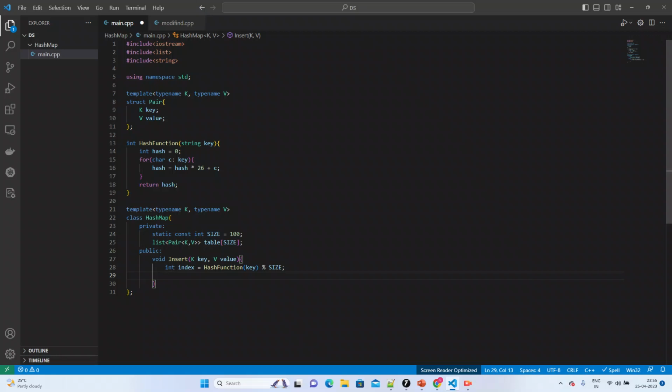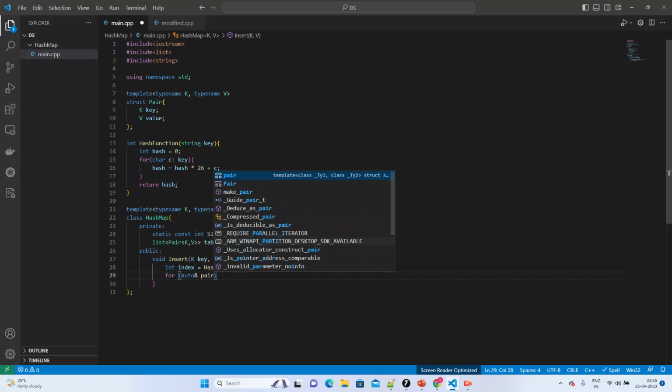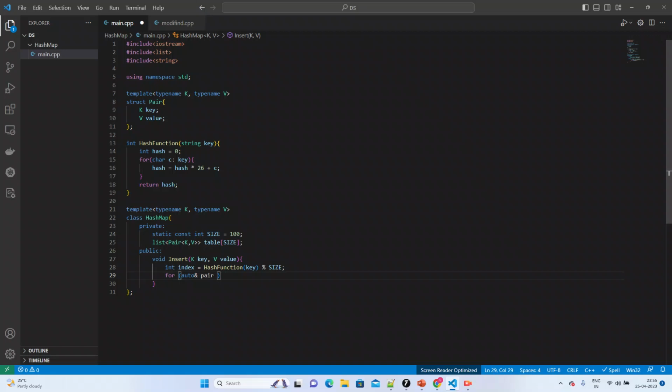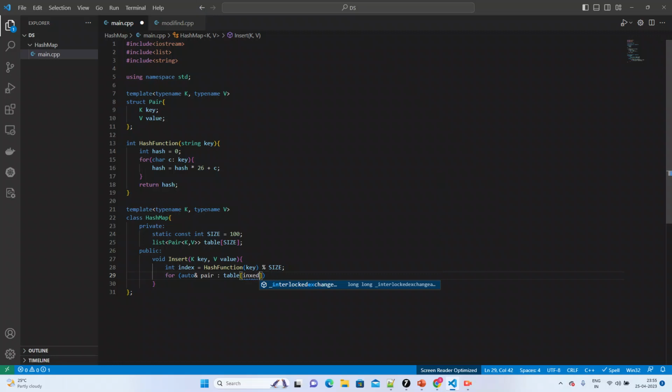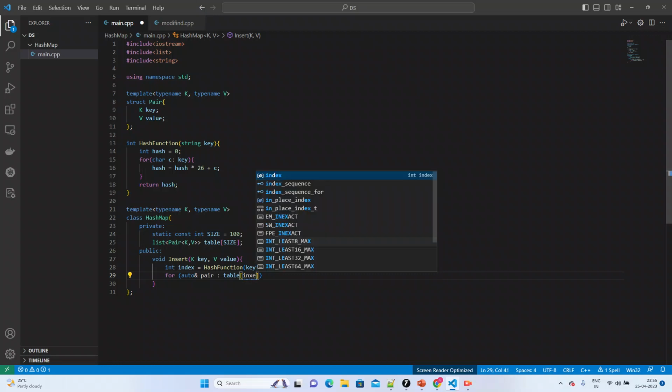we need to insert it, right? So what we can do here is we will just traverse the table with this index.